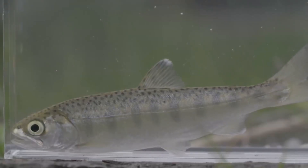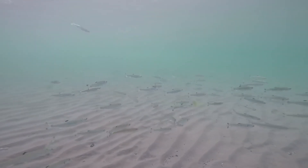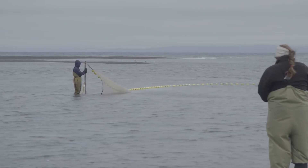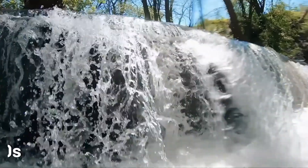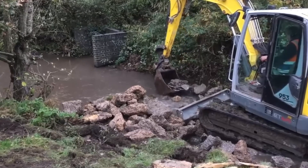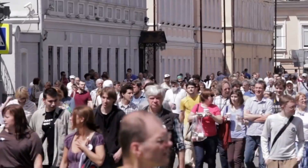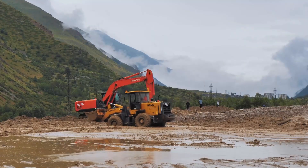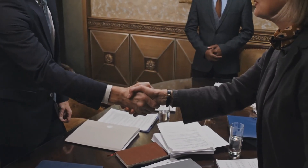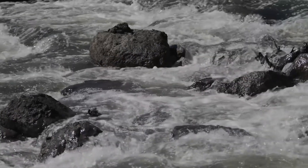These barriers hindered the salmon's crucial migration to their upstream spawning grounds and disrupted the natural flow of the river, affecting not only the salmon but also altering water levels, sediment transport, and fragmenting habitats for other species. In the late 1990s, efforts began to remove smaller barriers on the Russian part of the river. The reappearance of salmon below the Kangaskoski dam sparked a local campaign to restore the Holand's natural flow. After 10 years of legal battles, a major breakthrough occurred: the hydropower companies agreed to sell their dams and plants.